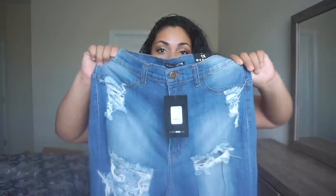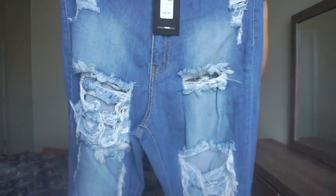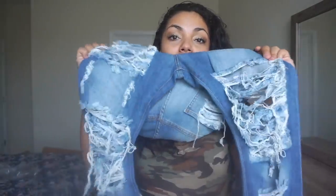So the first pair of jeans that I'm going to try on, girl, has rips all over. I'm a rip type of girl, distressed type of girl as far as jeans go, and I freaking love these. They have rips all the way down to above your ankle, and guess what, they've got rips in the back. I've never had jeans that have rips in the back as well, and this is a 1X. My last Fashion Nova haul, I got a lot of things a size smaller, so this is a 1X.